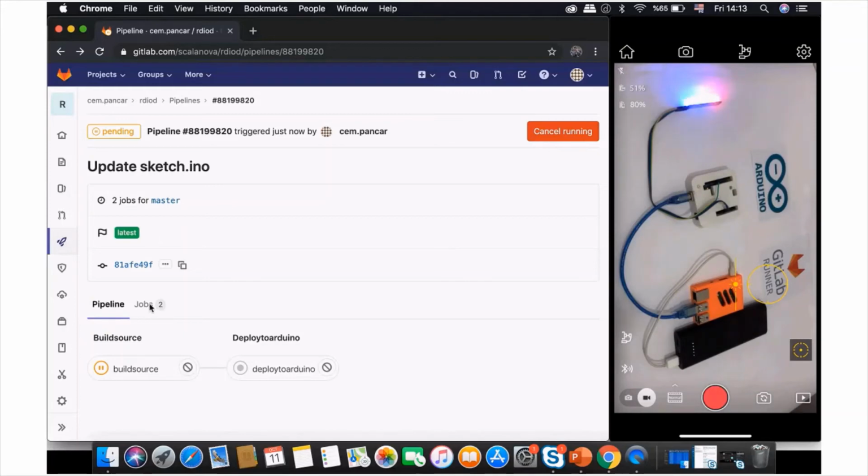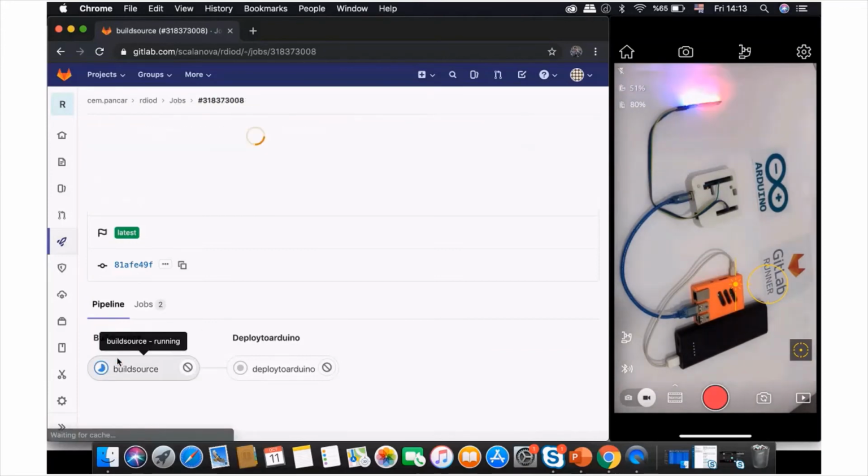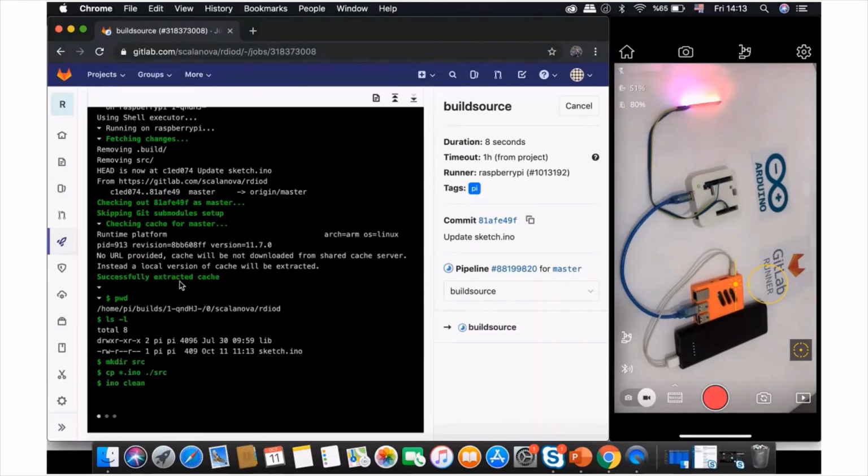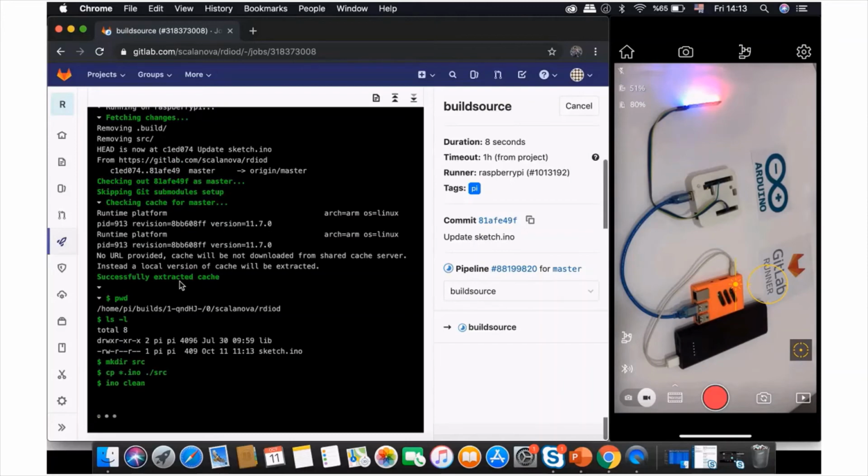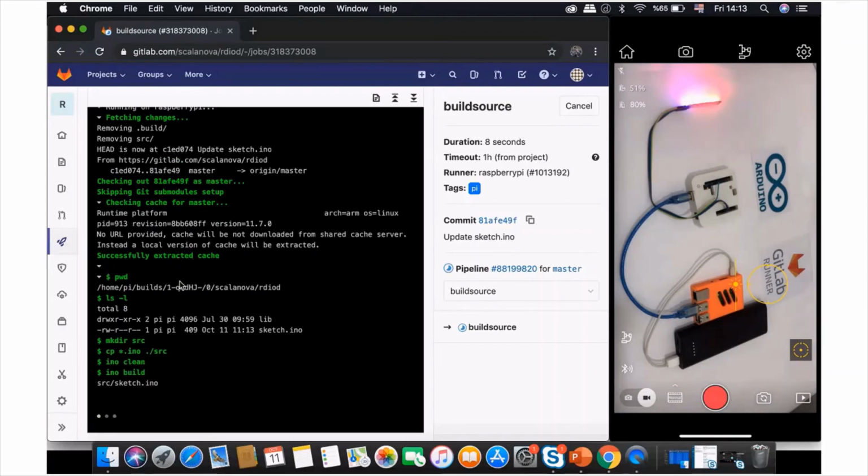This depends on the activities on gitlab.com. So as you can see, it's blue now. So once we click it, you can see that it's currently using the commands to build the Arduino code. I have installed a package called ino in order to build the Arduino from command line.